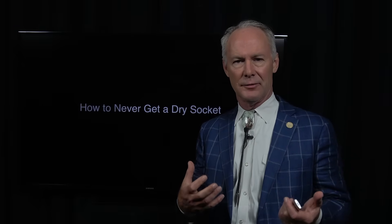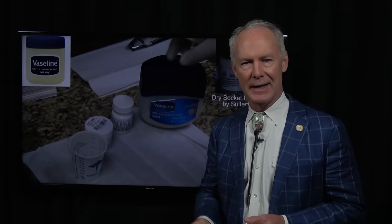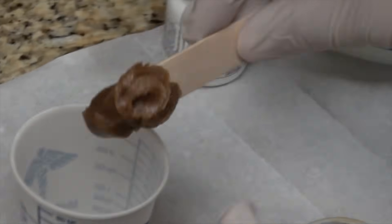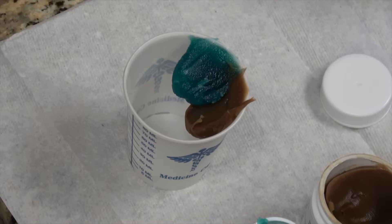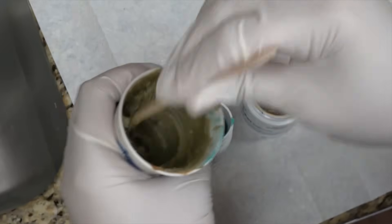It's not that I'm such a great extractor of teeth — it's what I do after the tooth extraction. What if you pack the socket at the time of extraction, creating a matrix so that you don't lose that blood clot? I mix Vaseline, Dry Socket Paste, and Topex Topical Anesthetic Gel — equal parts of the Dry Socket Paste and the Topex, and then maybe not quite as much Vaseline as a base. Mix those together and keep that in a jar with a lid.